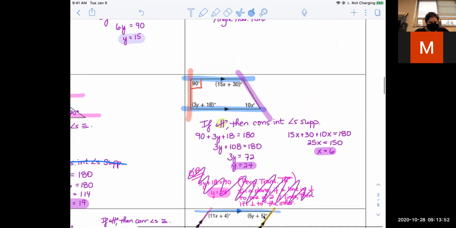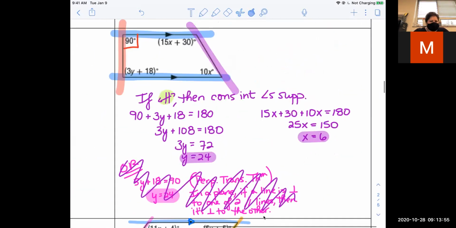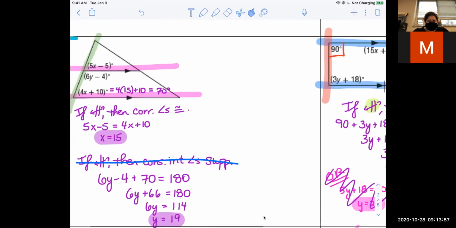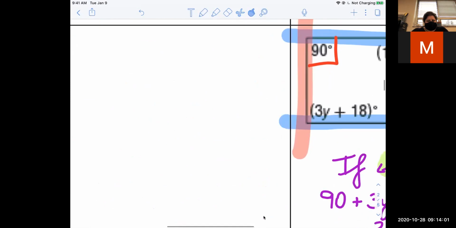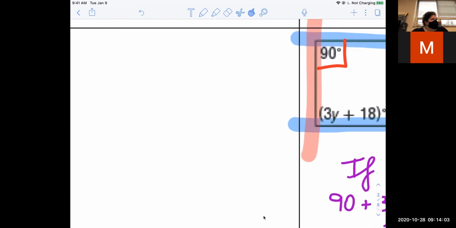Okay. For this one, remember that we talked about how you want to use the parallel lines and one transversal at a time. So just look at the left side of the picture and use the left transversal. How are those two angles related? Okay, they'll both be 90 degrees. What are they in terms of alternate interior and that kind of stuff? They're consecutive interior. Grant, how are consecutive interior angle measures related when the lines are parallel?